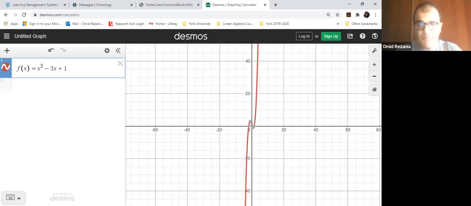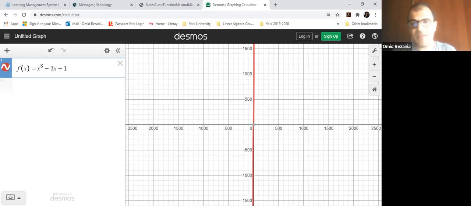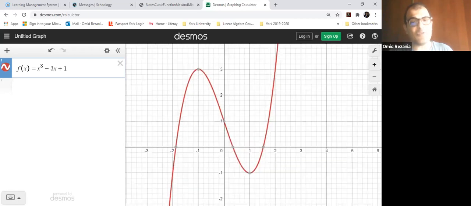For example, if I minimize the plot, you can see that the plot is going all the way up there on the right in the first quadrant, or going all the way down there in the third quadrant, but we cannot see where the maximum or the minimum shows up. You see that? I can even minimize it and it becomes crazy. It becomes like New York compared with your neighborhood in Toronto. That's why we say these two points act as local minima or local maxima.